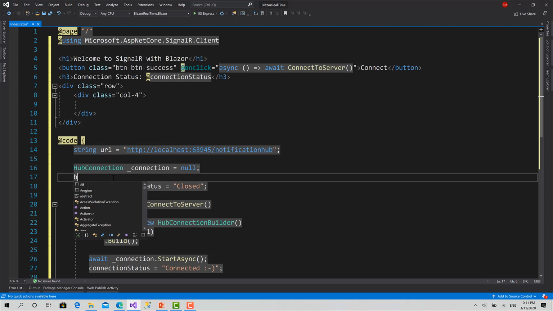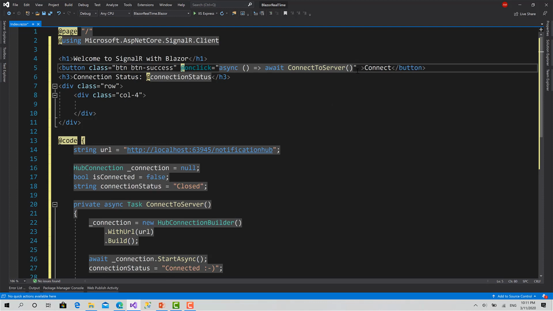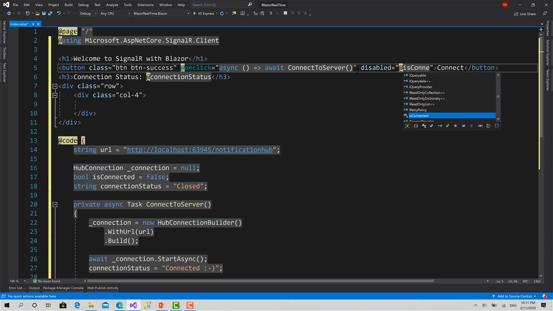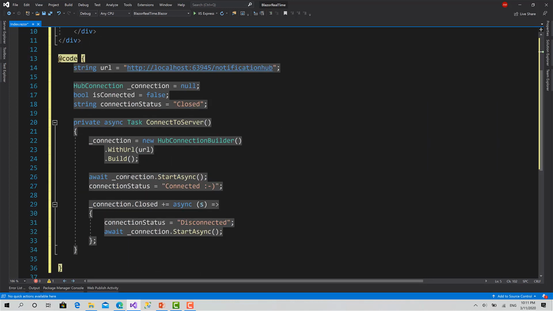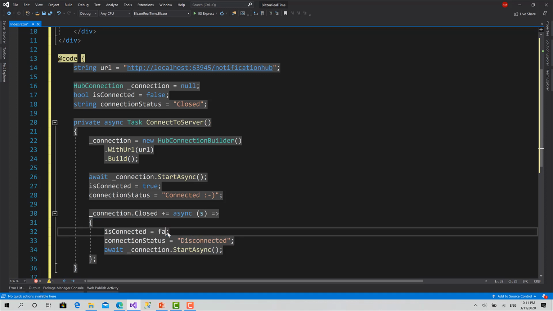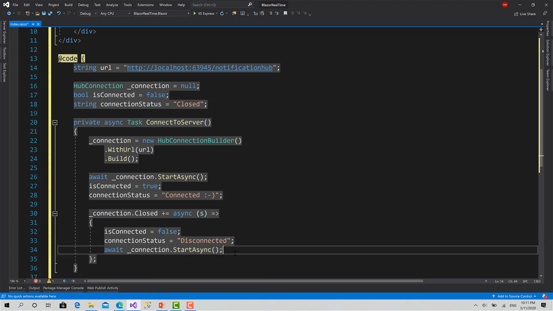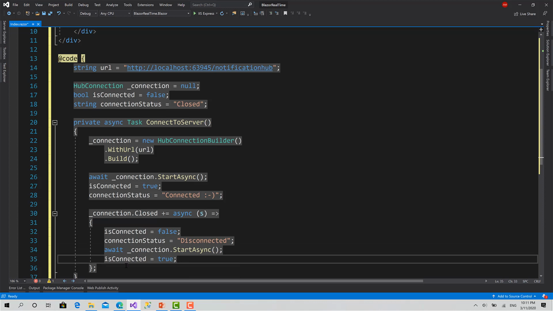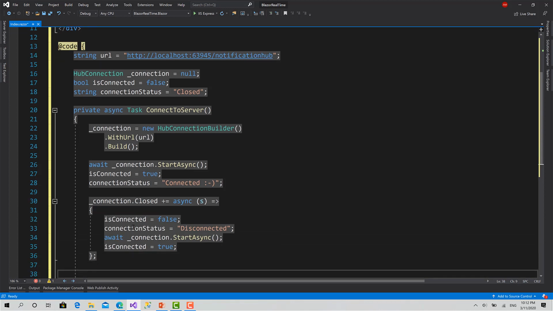And another thing I want to do is to add a flag called isConnected. It's false by default, and disable this button if the connection is connected, so the user cannot click connect again. When the connection is connected, isConnected equals true, otherwise false, and when the connection connects again it is true. Okay, that's good. Now let's run the apps.